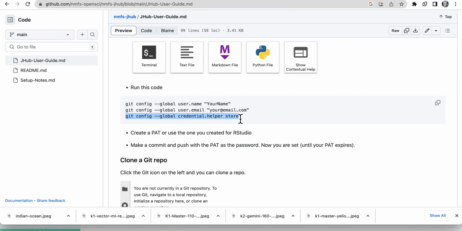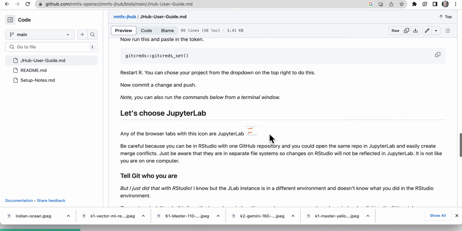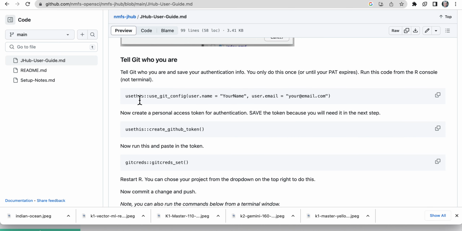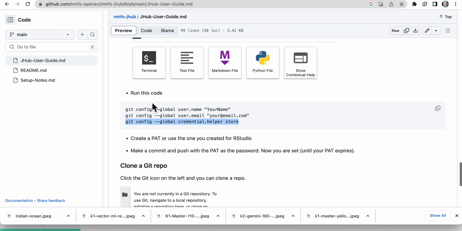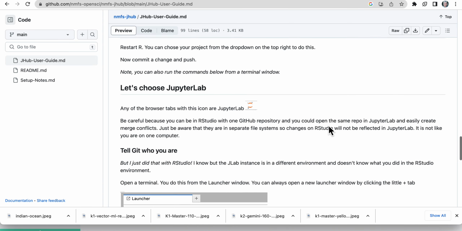Okay, so here are the commands that you will run from the terminal. I will note many R users will use these 3 commands instead, or specifically it's really these 2 commands. These are the ones that set the config. That is basically doing these 2 commands.